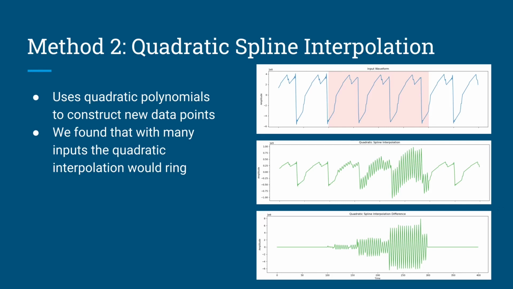We have the same input waveform, and you see with the quadratic spline interpolation, many sharp hills and valleys. Compared to the linear, the scale is a little stretched because you see how high it's over or underestimating compared to the linear. And you also see that on the difference, a very large difference. And so next, let's see how those sound.